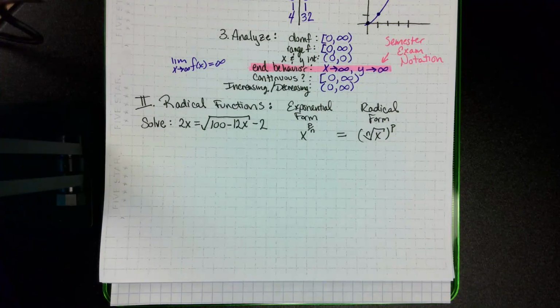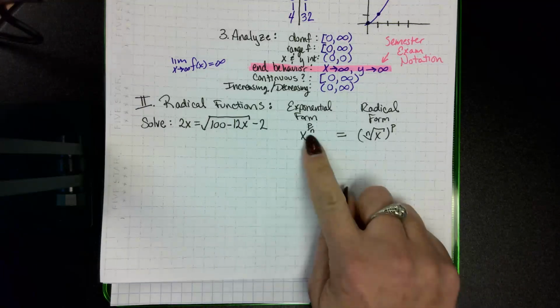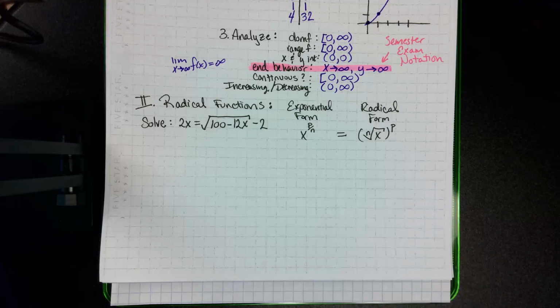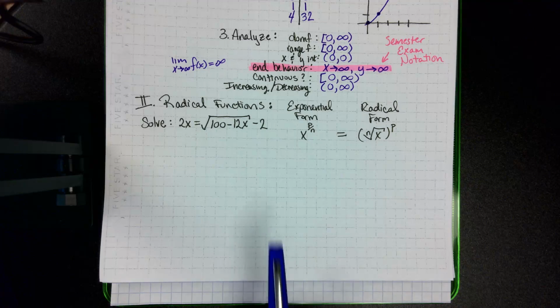All right, so I gave you the problem. Yes, p as in like power over n for nth root. So the nth root raised to the p power. You can use whatever letters you want. That's just what I have here. All right, so now for solving this equation, we have a radical equation. If we want to solve for x, there's an x under the radical. So first thing we have to do is get rid of the radical so that we can solve it. And in order to do that, we need to get it by itself. We need to isolate the radical.